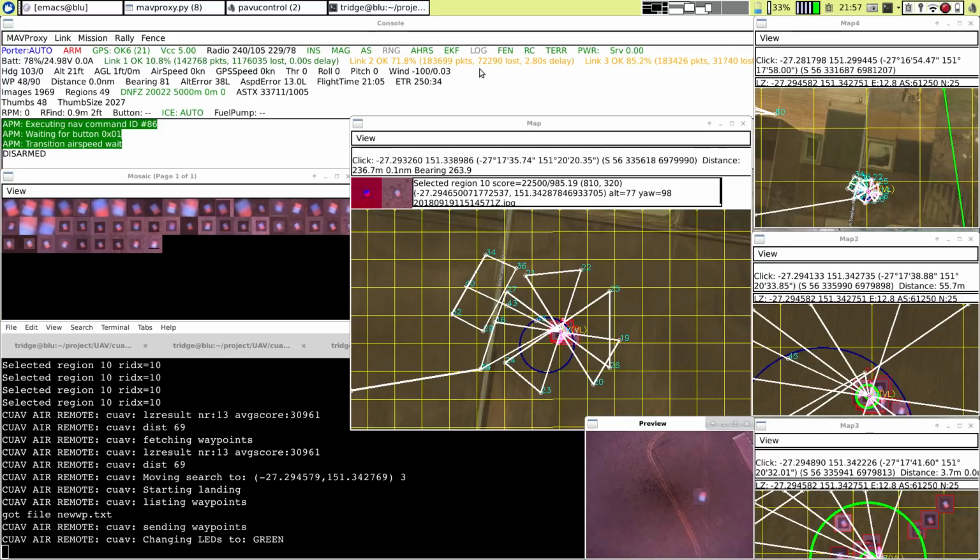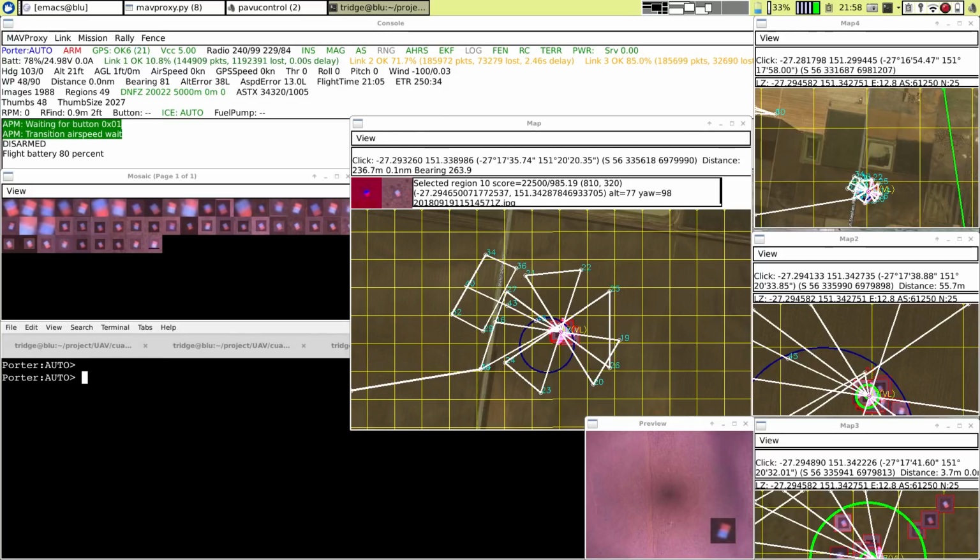The thing I thought I'd mention is you'll notice some delay on these links. We're running 3 radio links up to the aircraft. One is the relaying with the RFD900X, and then 2 UDP relays via 3G modems. And we're running on all the real radios. For this simulation, we've set up the simulation to talk via exactly the same radios that we are using in the competition. That allows us to simulate all the sort of packet loss and types of network delays that we get in the real competition.